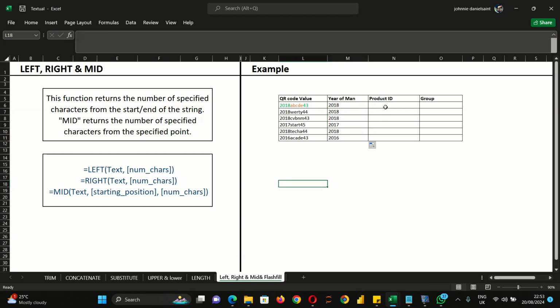Alright. So for product ID, we have mid. Then the cell address. We have starting number. What is the starting position? Starting position is 5. Then the number of characters is 5. So we have this.